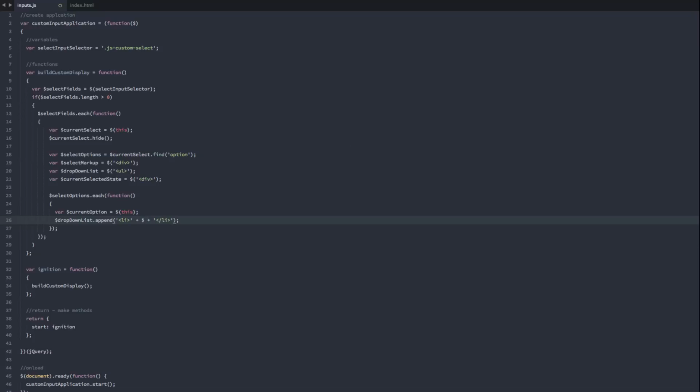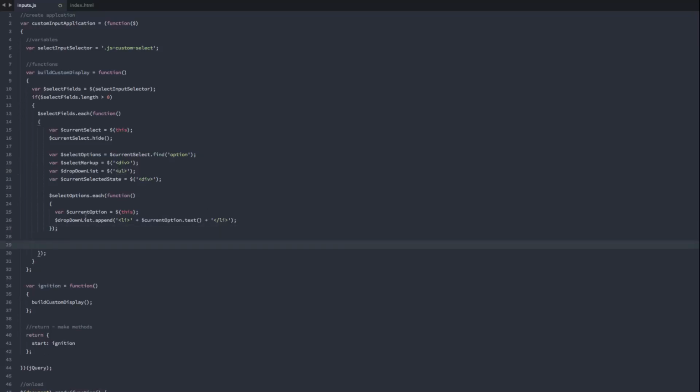So we're just going to do the current option.text in here. So it's going to take that text and it's going to put it in the list item, and it's going to append that list item into the unordered list, which will act as our drop down field later.